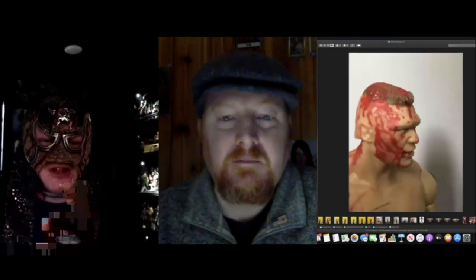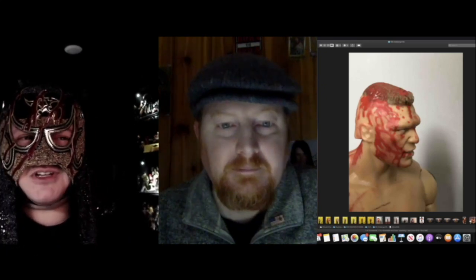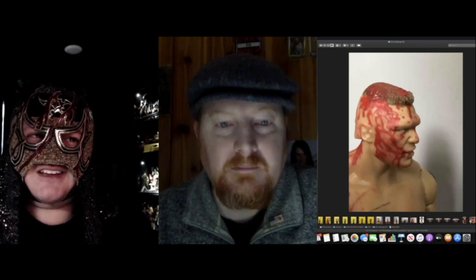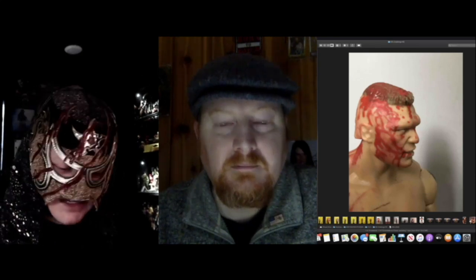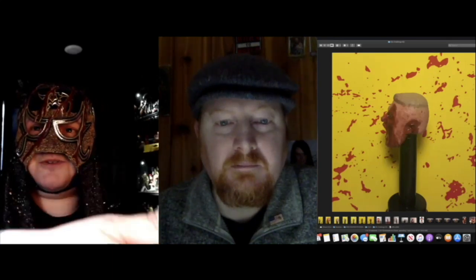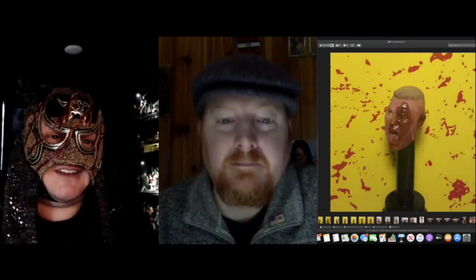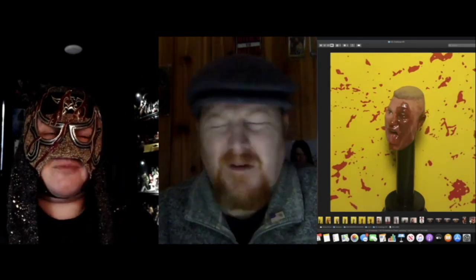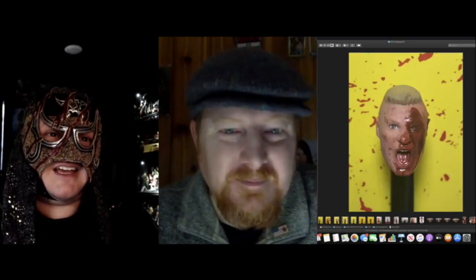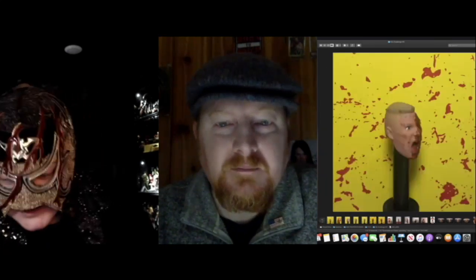Yeah, this one was done by Milkman, this Brock Lesnar. Pretty well done. All the colors are really one color, though, and it's not glossy, it's not liquidy. So that was the only gripe with that. And you'll see here, compared to Strong Style Customs, who did this Brock Lesnar. This Brock Lesnar was really amazing. The way he sculpted over the eye, like his eye was already swelled shut. I really liked that. And actually, do you want to talk about some things you liked about that?